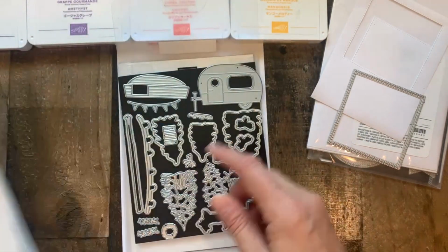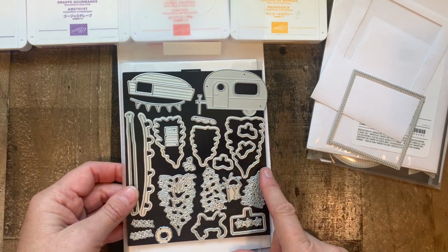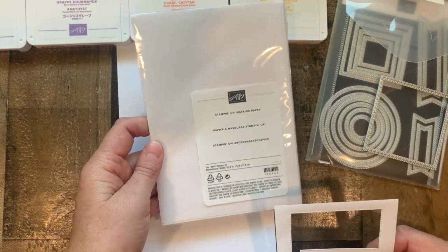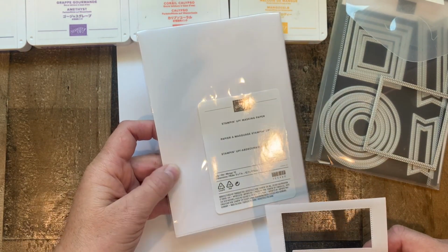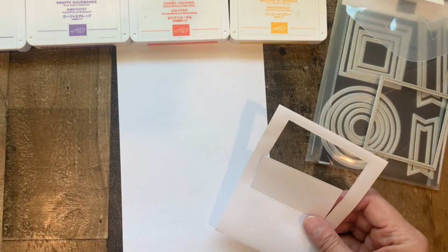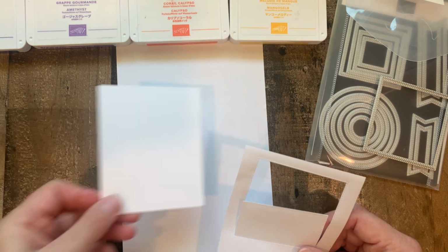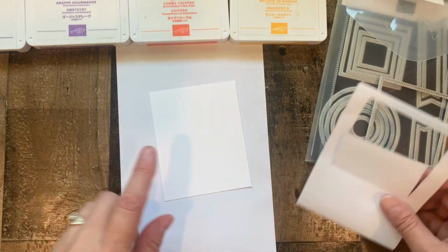But with the dies, you also get this adorable camper. So we're going to be using that. And I wanted to teach you how to use the masking paper. If you have seen that in the catalog, it comes about 4x6. And there's 12 pieces of this masking paper in the set. So we're going to be using that today to show you how to do the reverse mask and create this cute Polaroid picture effect.